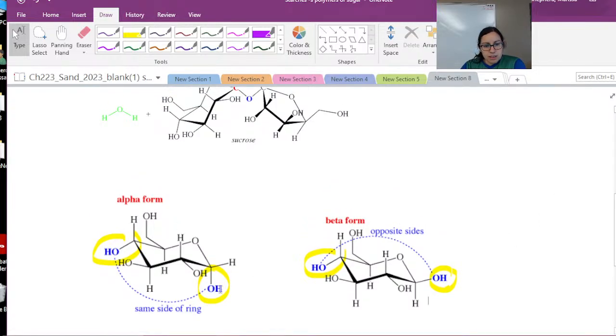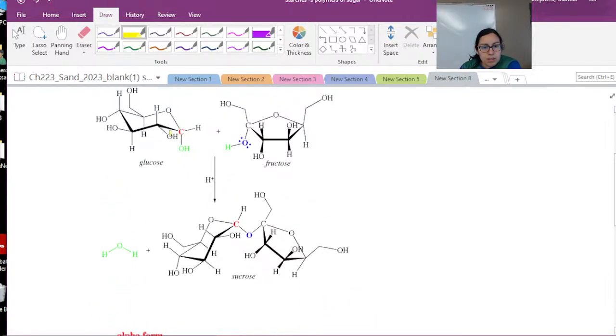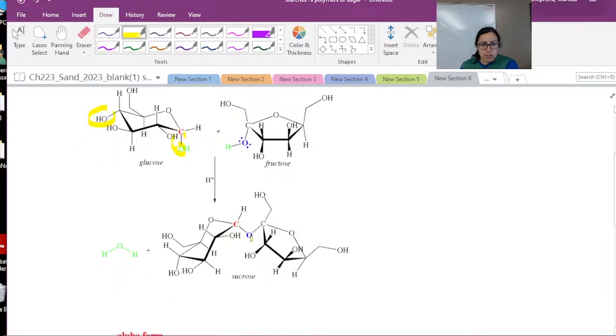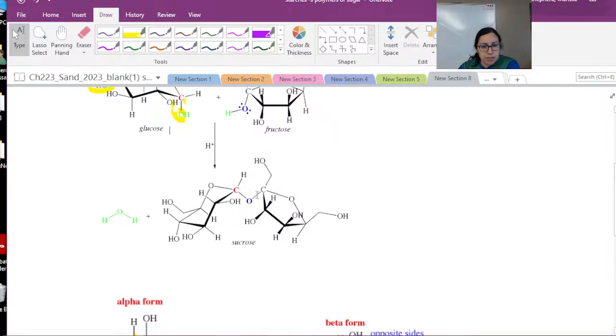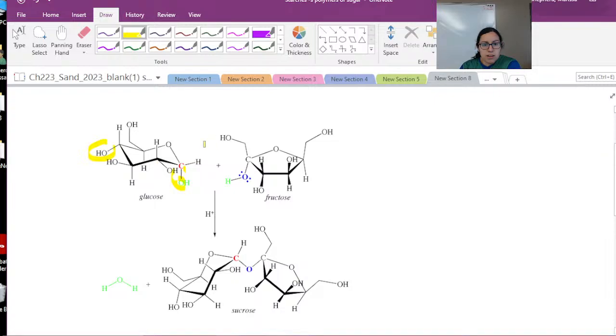And so when it adds, it can be in different geometrical relationships. Now we're just showing our alpha connection here, right? So this is our alpha glucose. So both on the same side, and then it can add. So now we have our alpha linkage there, still pointing down. So that's just showing us how it can add. And then again, condensation reaction, right? That OH on our carbon leaves, and then hydrogen leaves. This is doing the action, right? So notice electrons come from this alcohol group and attack our carbon there.